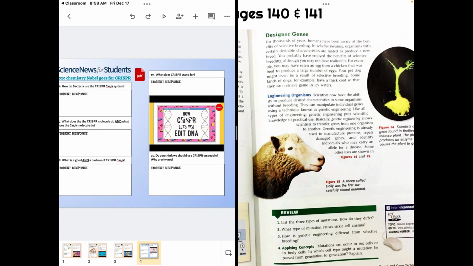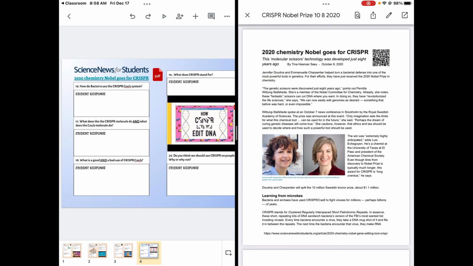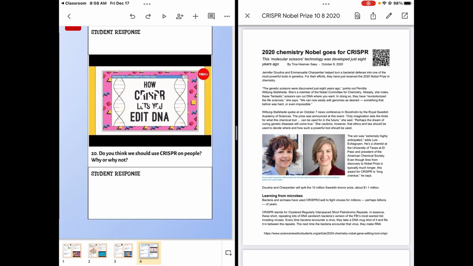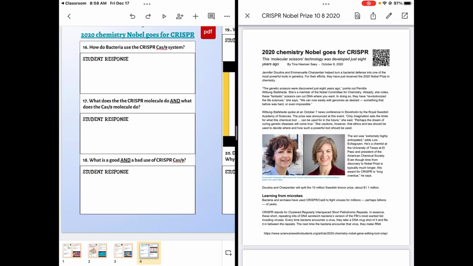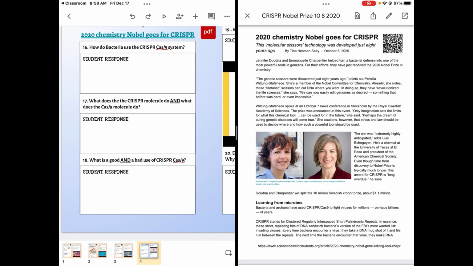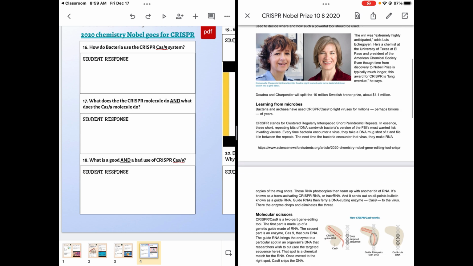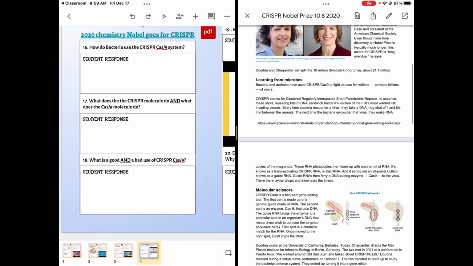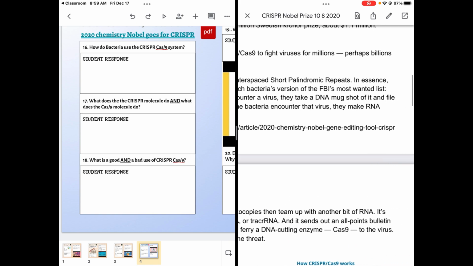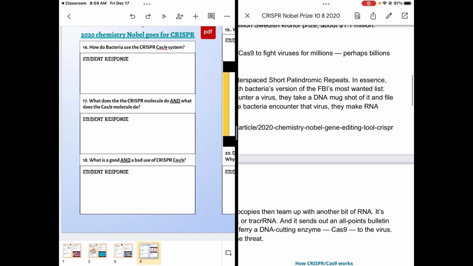Slide 4 is from an article. So that's this PDF or the website link. You can click the blue link. And the video is helpful. The video will get you most of the questions, but CRISPR-Cas9 is a bacterial trick for DNA, and it does something for bacteria that it doesn't do for us. But what does the CRISPR molecule do, and what does the Cas9 molecule do? There's 2 parts of it, and so you have to read down here. So CRISPR stands for clustered regularly interspaced short palindromic repeats, which is why we abbreviate it, because that's no fun.